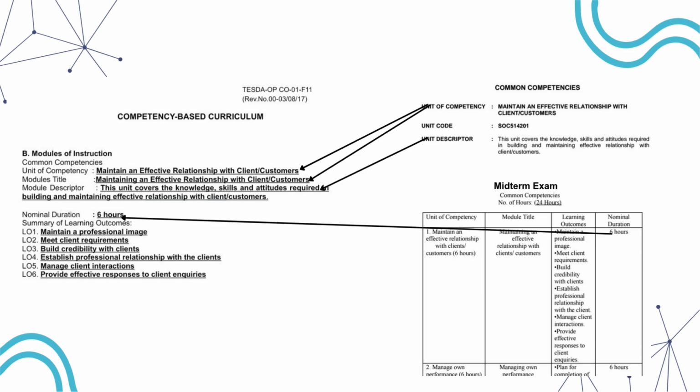So this is the assigned qualification and common competency. The assigned qualification for this module is Beauty Care Nail Enhancement Technology Services NC3, which nagpo-focus on developing skills in nail care services. From this qualification, we select a common competency, which refers to the essential skills that learners must acquire and can be applied across different job roles within the beauty industry.